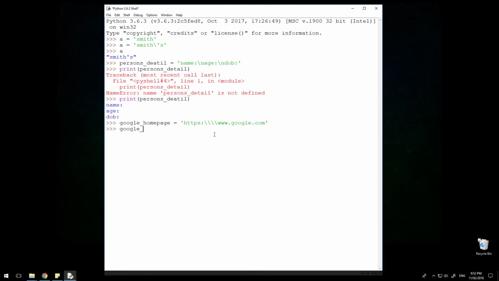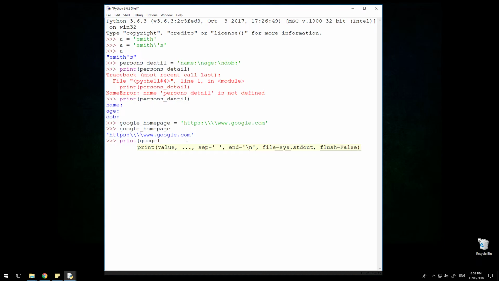now you'll notice two different things. Let's access the variable first. You'll see we can still see four backslashes because this is how we have stored it, and this is where we are accessing the stored variable. But now if you go and print that Google homepage, now you can see we've got two backslashes. So that's how Python understands this string. That's how it looks at it, but that's how it saves the variable.